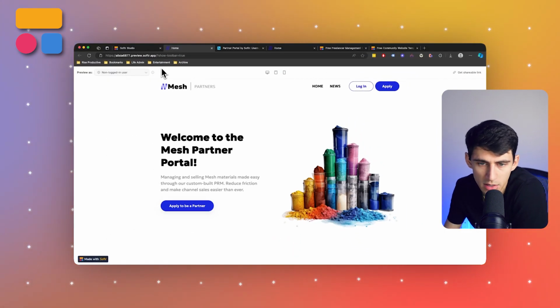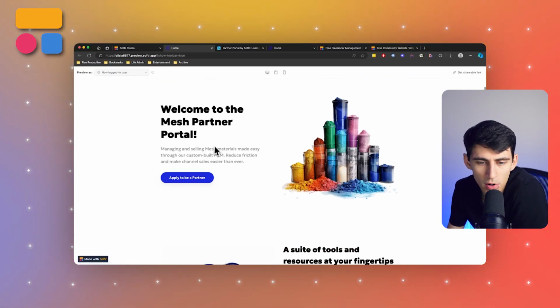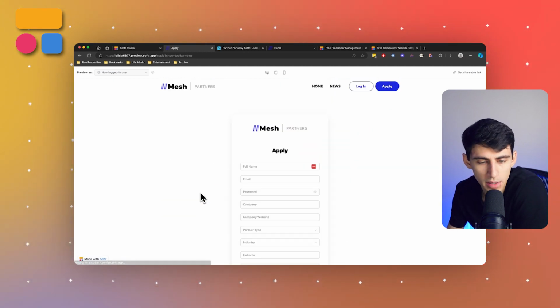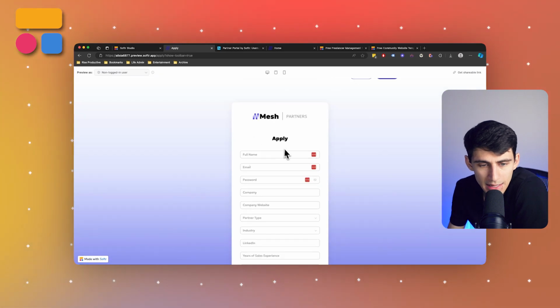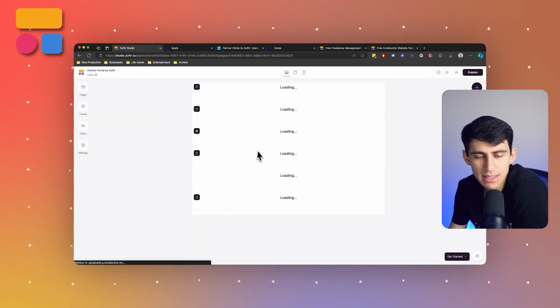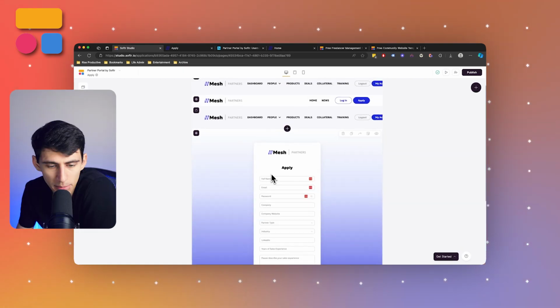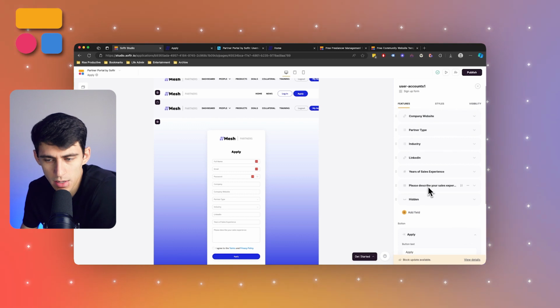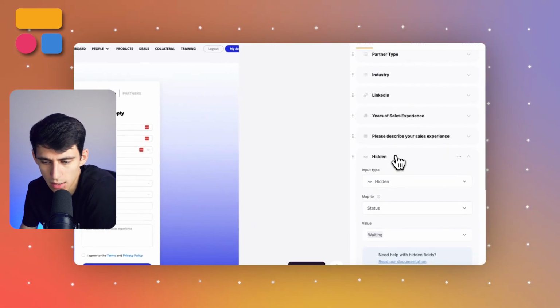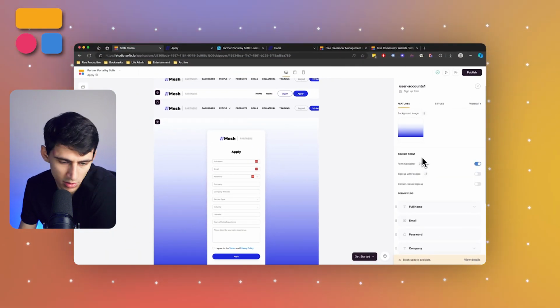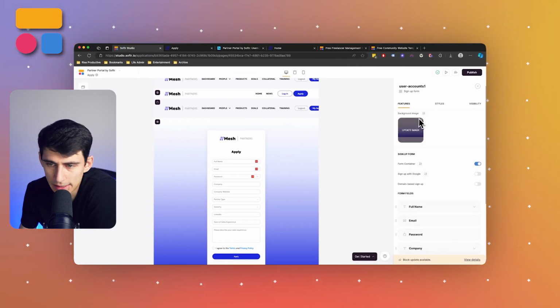I first want to showcase how on the outside, this partner portal allows for you to essentially click on this apply to be a partner. And then it sends you to a form. Now this form in the back end sends the data in the application form to our data source. You'll notice right here, it does in fact take a hidden field, puts the value as waiting, which is smart considering they're not gonna have an answer until it's actually checked on.